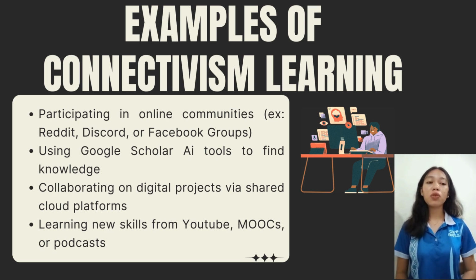Second, using Google Scholar AI tools to find knowledge. With the help of these tools, mas mapadali ang pag-research sa mga student. Mas dali silang makita og mga reliable sources and it makes them stay informed or knowledgeable about the current issues sa atong lugar. The third one, collaborating on digital projects via shared cloud platforms.